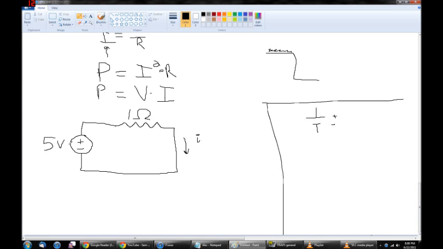Well, we know that voltage and resistance are related through Ohm's law, V equals IR. So we can plug in the values that we know to find the ones that we don't. So 5 is equal to 1 times I. So I is equal to 5 amps. Now, those of you that know something about electricity will know that there's something horrible happening here.